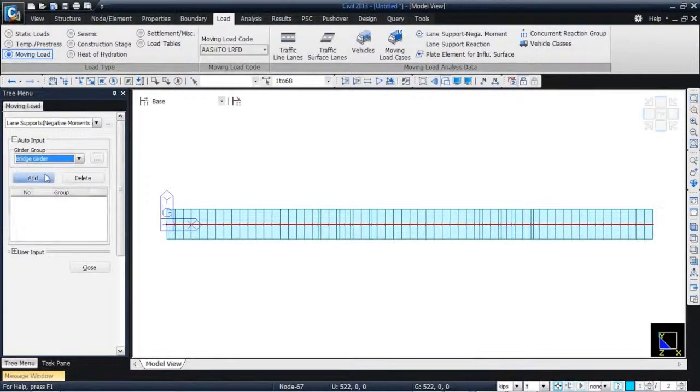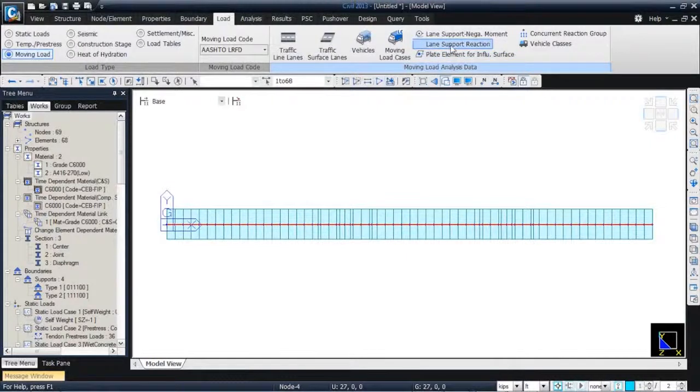So I'll select the girder bridge. Now this is the step we are doing to optimize the vehicle position onto the structure, because the program suggests that truck should be placed in either span, and the minimum distance should be 50 feet. So in order to incorporate those clauses, we have to do this step.